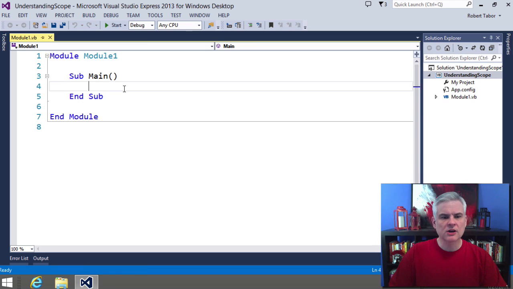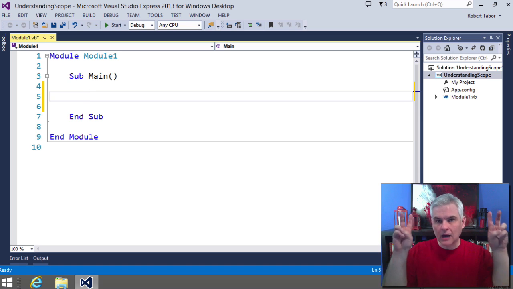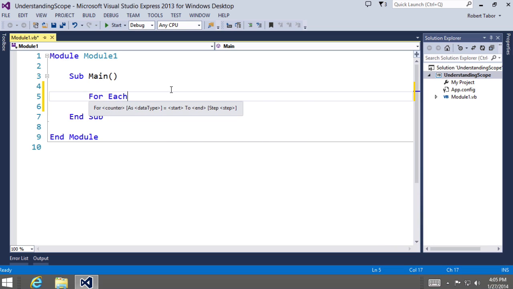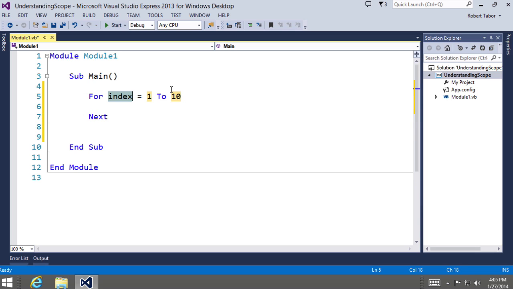While I'm just going to start with talking about strings or integers, for the most part integers, these concepts that we talk about will also apply to object variables, the variables that hold references to new instances of classes, all right? So just keep that in mind, and we'll elaborate on that a little bit later. But let me start off by just doing a for. In fact, I'm going to go for I equals 1 to 10.